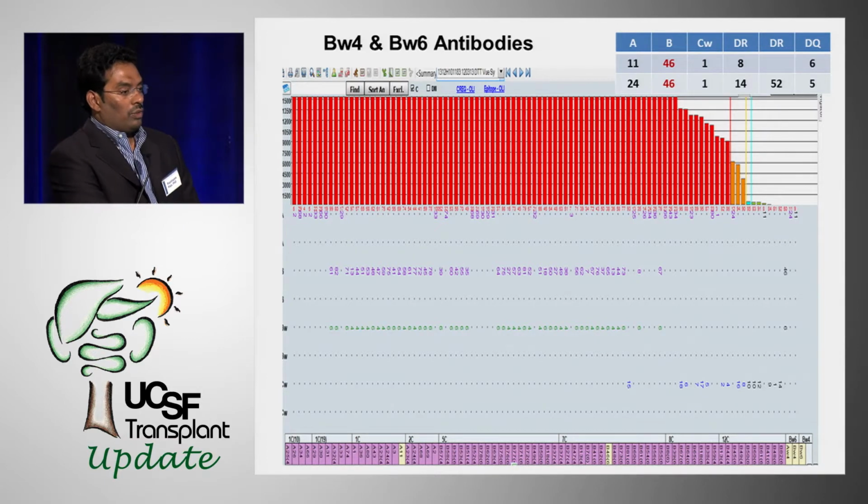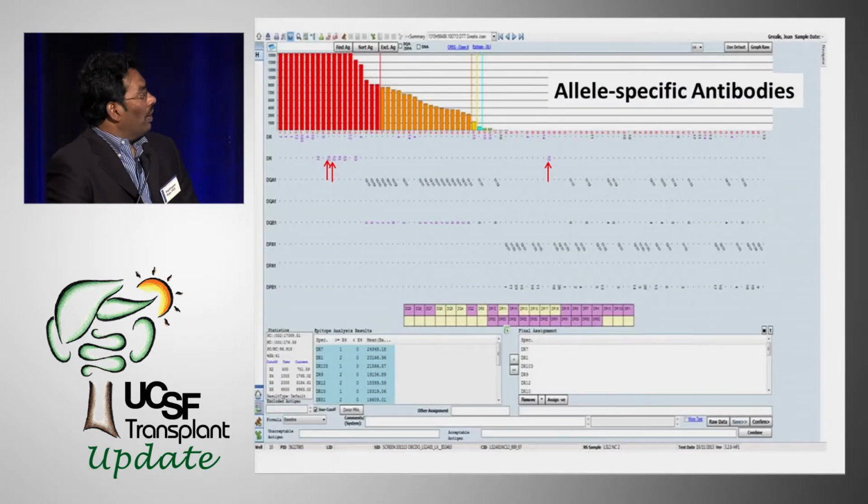So what I'm showing here is only the class 1 antibodies. If you see the class 2 antibodies, the majority, or 30% of the waitlist population, are sensitized, having some level of antibodies. In addition to that, there are some allele-specific antibodies. You have one A2 molecule, but there are 200 different varieties of allelic polymorphism of A2. So people can develop antibodies to a particular HLA-A2 type, and you need to distinguish those antibodies also. That's another level of complexity.